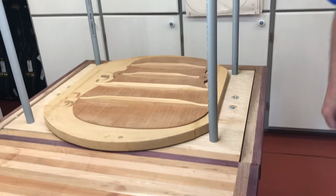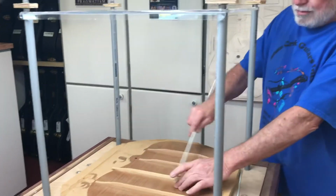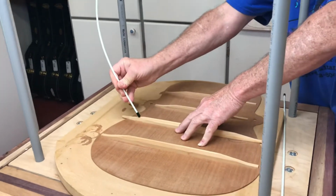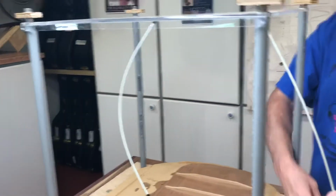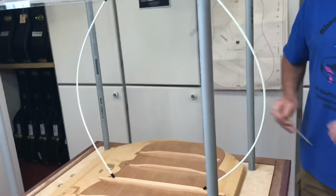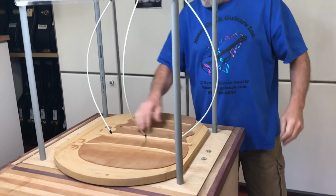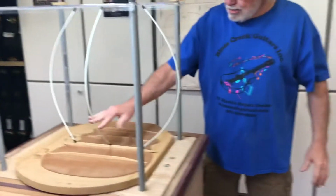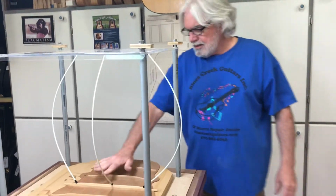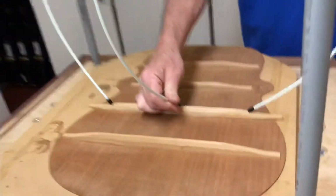Now, Go Bar are these fiberglass rods. So you put the dish there, you put your braces there, you put the glue on it. This is the back that's already been glued up. But to clamp it, you just bend the fiberglass rod and you put as many as you need here on the bracing, and you can do several at a time, and you can put pressure on it and glue it without having to have a clamp that goes all the way from one side to the other. This allows you full access to things, and it's easy to move around.